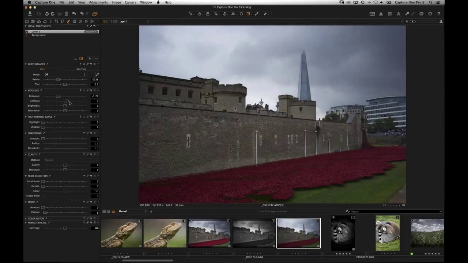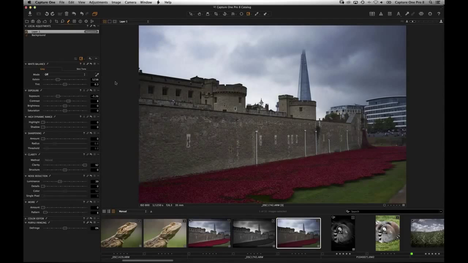We could have a bit more contrast if we wanted. We could have some more clarity, for example. No point adding structure. What I could do again is bump up noise reduction because there's not really any sharp detail in the cloud, but it will clean up any noise. It was quite a dingy day. That's at ISO 800 again.